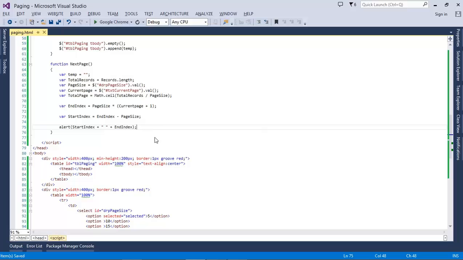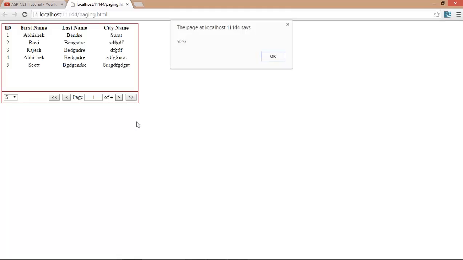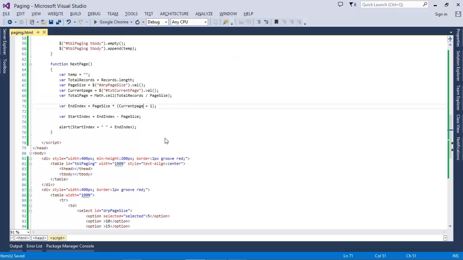Oops, 50 and 55. It's something fishy. Current page, right? 50 and 55. I think I need to convert it with parse integer.